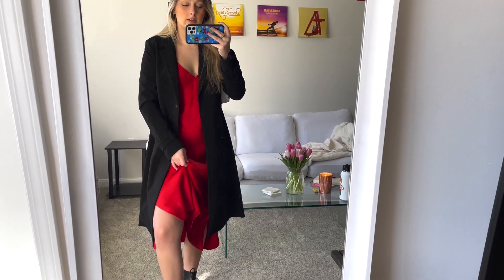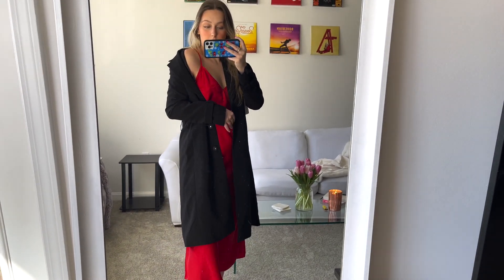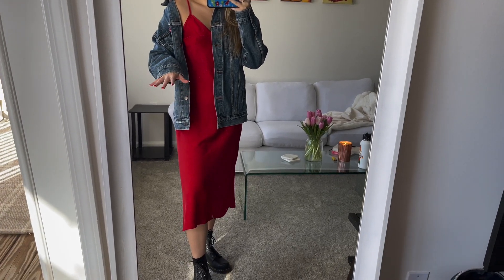Let me show you the two jackets I think would look cute with this dress. The first is the H&M blazer — I'm so obsessed with it, it goes with anything and makes the outfit look super sophisticated. You can just have it off your shoulder, which I think is so cute. The second jacket is a huge oversized Levi's jacket — it gives just kind of a rustic feel to the outfit. Both are super cute and I'm obsessed!